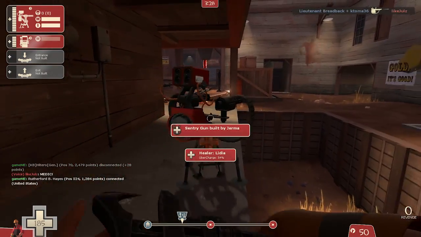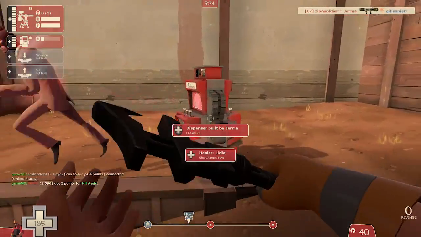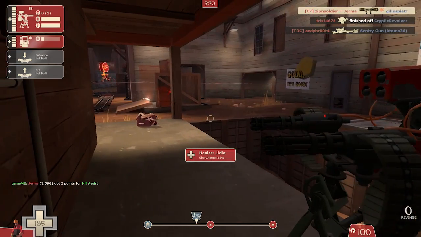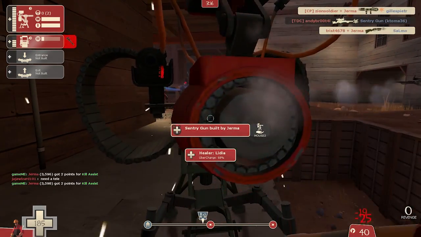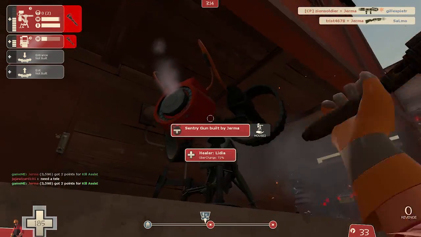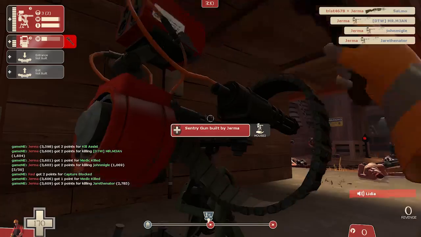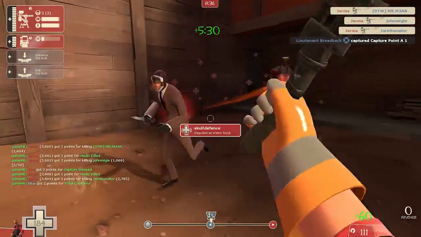Here we go. Level 3 sentry is now built up to completion, and let me just tell you quickly, this is a great spot to put a sentry gun on defense, only because it's the turning point of the cart, and at least the first time that people come around this area here, the first time they take this turn, they're not going to expect it because the point cap is right there. They're thinking about capping the point. They're not thinking about turning around and having a sentry gun there.